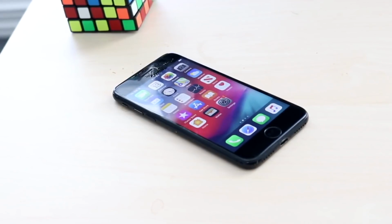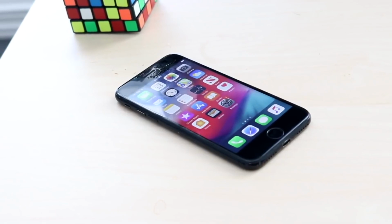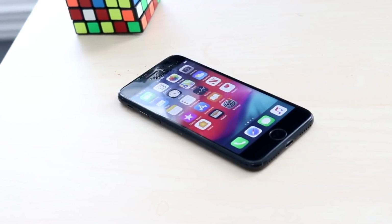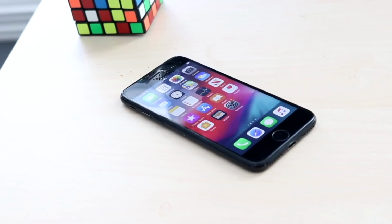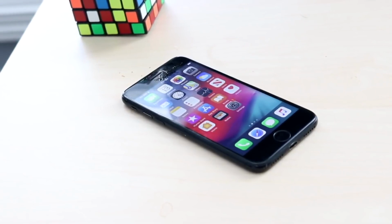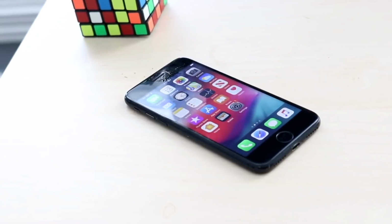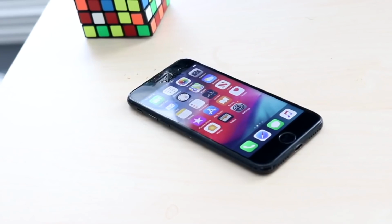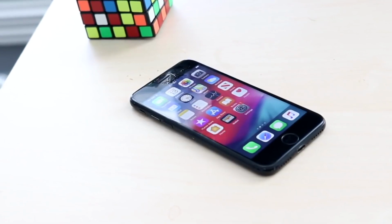But like I said, the most important thing I would probably watch out for when picking up an iPhone 7 in 2020 would definitely be the price tag. I wouldn't spend more than $150. I wouldn't even spend over like $120 on it, to be honest, but $150 seems to be more of a pertinent price tag, and you're better off picking up an iPhone 8 at that point, but it is what it is. Those are just a couple things to watch out for before picking up an iPhone 7 in 2020, especially a used iPhone 7. So that's really pretty much it.